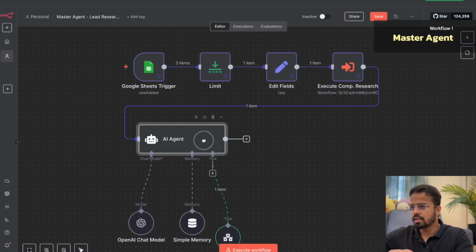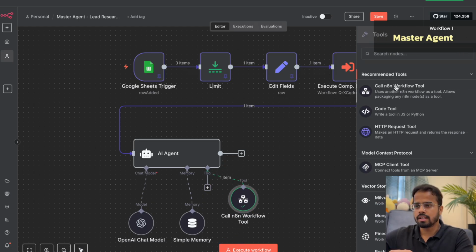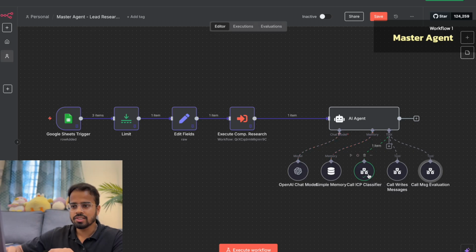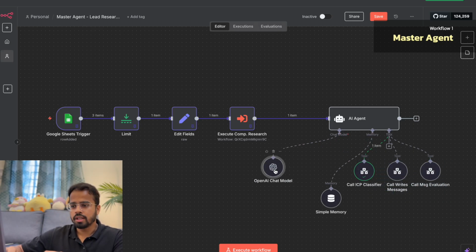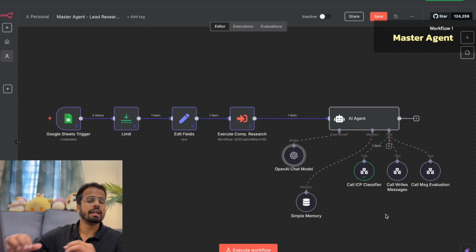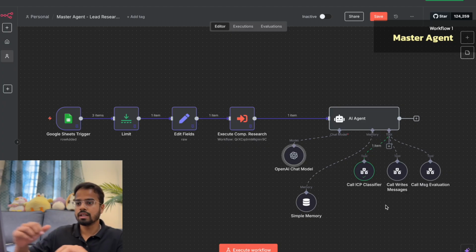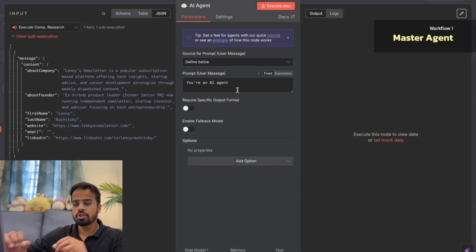Now it's giving me the data. For now, I'm just creating a basic version. So I need to call multiple N8N workflows. Now this agent has these three tools, and a memory and a model. So this agent can take independent decisions whether something is an AI agent or not, whether this is an ICP, whether this is not an ICP, whether we should evaluate, whether it should not evaluate, and we will write a prompt to ensure that this agent does all the qualifications.